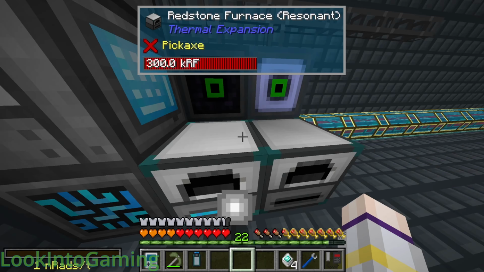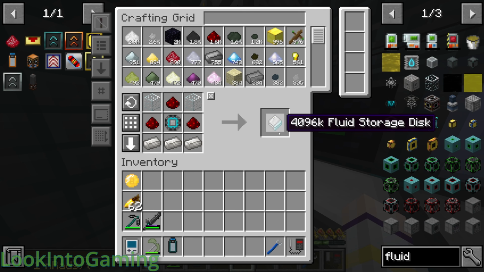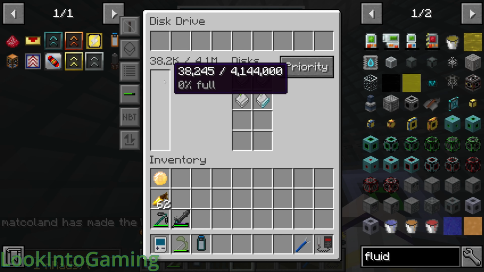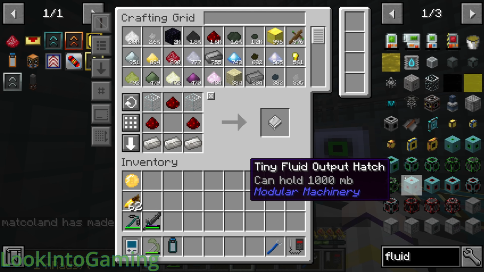Another addition is a fluid grid, which is like a fluid refined storage system. So this has an insane capacity, and this is going to be great, because now I can store all sorts of fluids that I produce around the base.